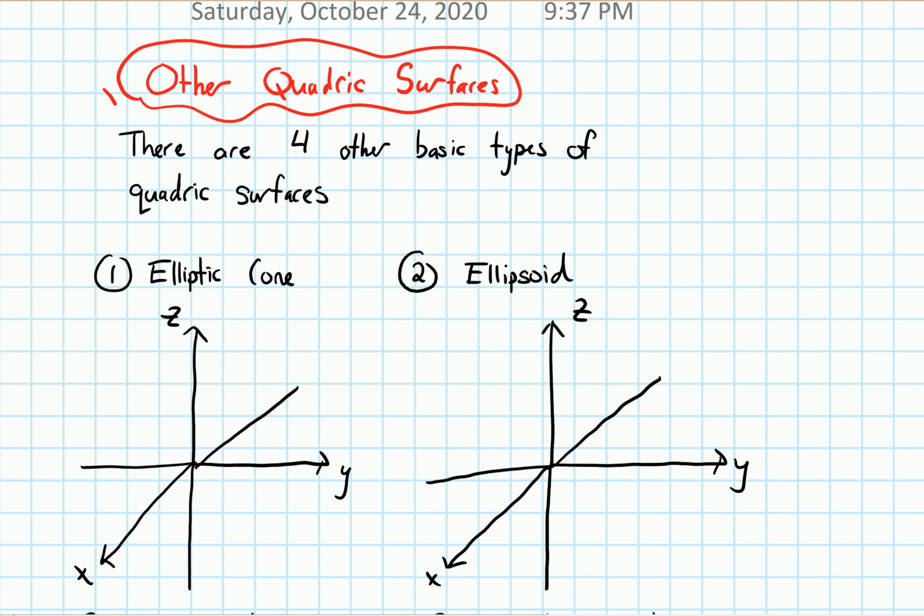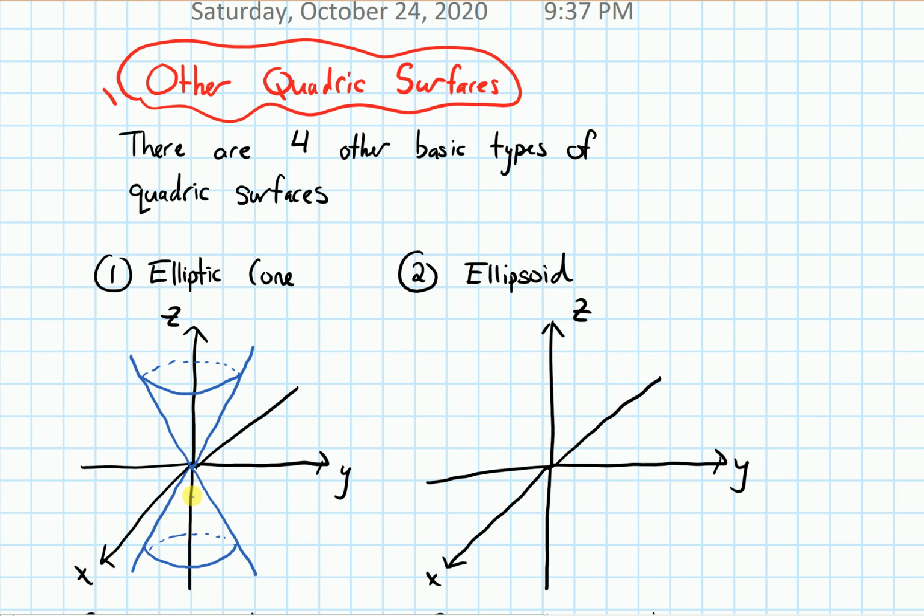So an elliptic cone looks like, I think, what we'd expect. It'll look like a cone. So I'll have something like this, cone-like. And the cross sections are going to be ellipses, but it also extends downwards. So there's like a singular point there where this sort of like upward cone and this downward cone sort of meet. And the downward cone's cross sections are also ellipses.